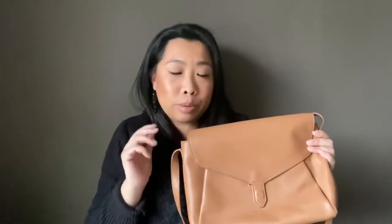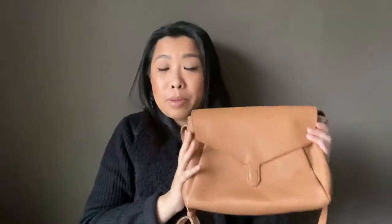So I personally love the Audrey. I love it for short trips. I can pack a water bottle, nappies, clothes, wallet, keys, all the necessities. I don't carry a whole lot, but this works really well for me. And when it's packed full, I don't find it heavy in terms of the strap and how it sits on my shoulder. I actually think it's quite comfortable for this size.